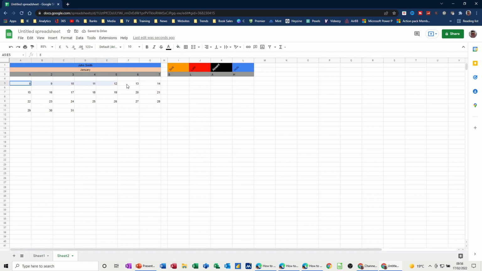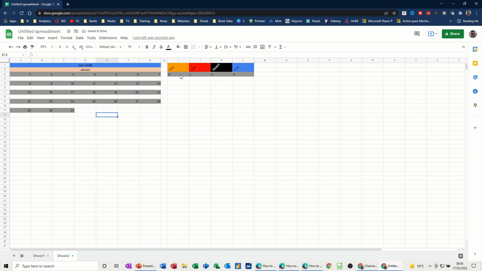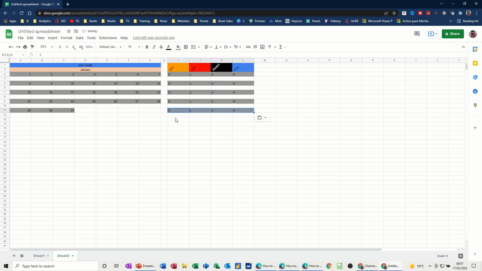Now each of these I think I need to colour up, so I'll do the grey thing again. Right, now what I need to do is copy these labels down. Copy and just paste them down like so. And I do want them at the bottom because I want to do some summary. So if I copy that one, paste that there, that'll do, and then I can have my little chart there.